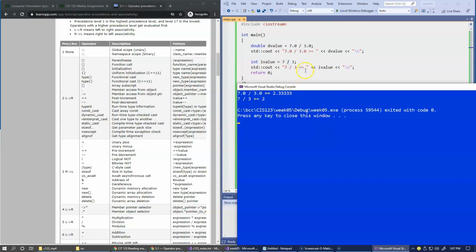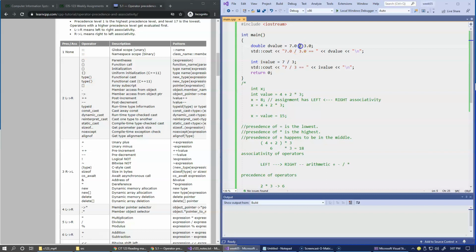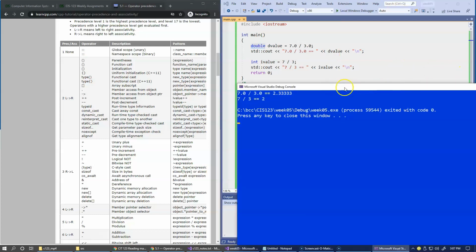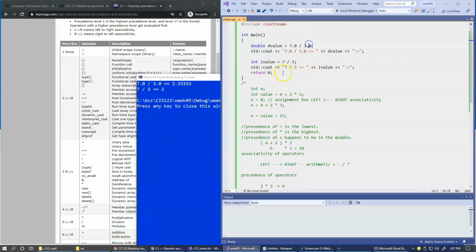What this means is that these are two absolutely different approaches to the division. With doubles, you know what it is, it's going to equal something like this. And when you use integers, you see that the rule of integer division is to give you the result, and the remainder is thrown away.